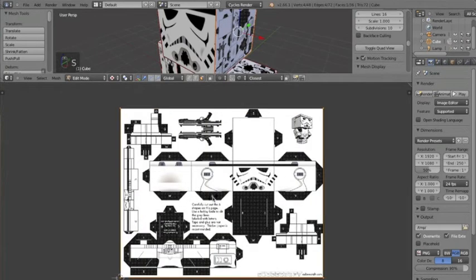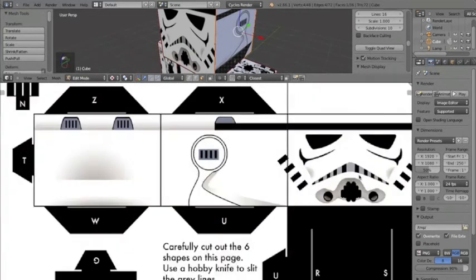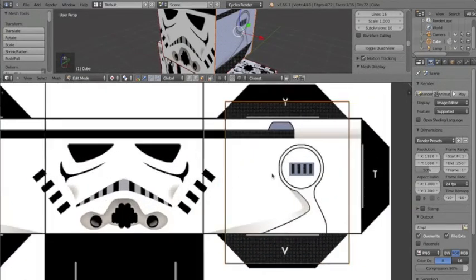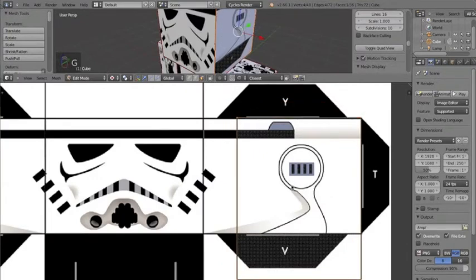So there's point 2, grab it, see that it's sideways, rotate 270, I think it is. Yep, there we go. And then line up a corner. And then continue the process of texturing.